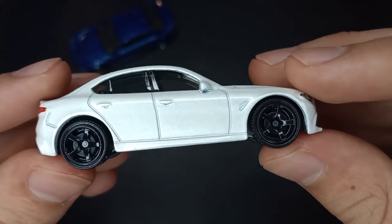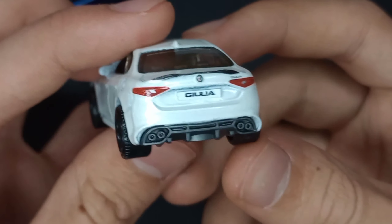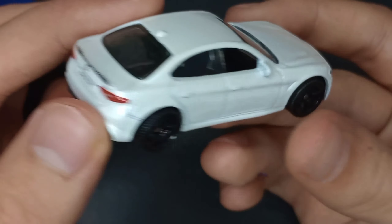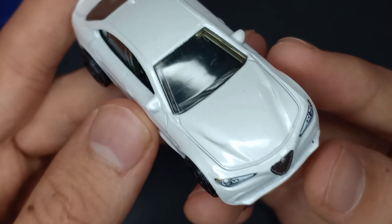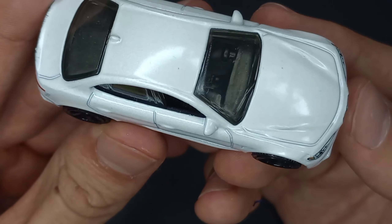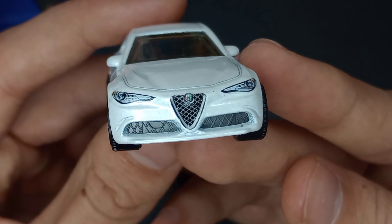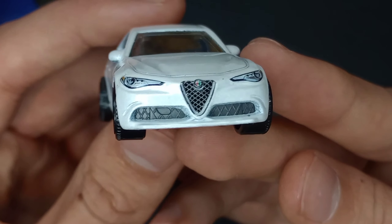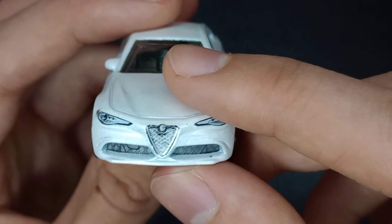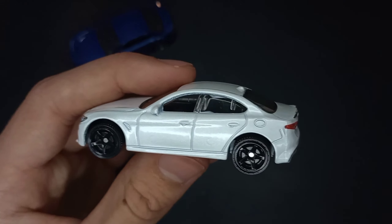This metallic white one has blacked-out wheels and quad exhaust — really sweet. 'Giulia' on the back, a painted spoiler, and nice Alfa Romeo designs. Really nice aerodynamics — pretty cool sporty vehicle, this would probably be really fun to drive. Black interior and windows on this one. Look at those details on the front — really cool V-shaped grille, the signature grille for Alfa Romeo.